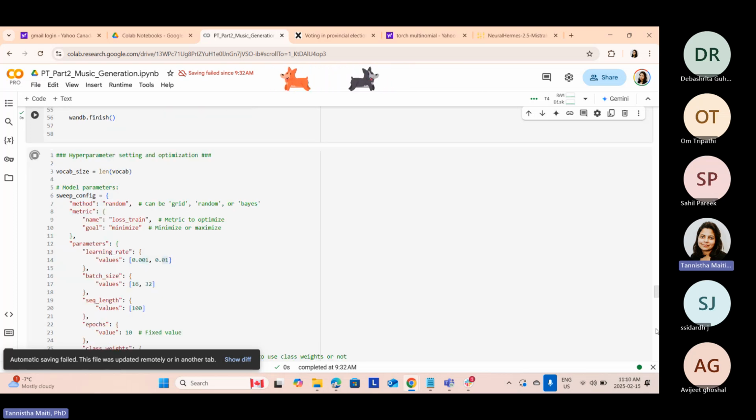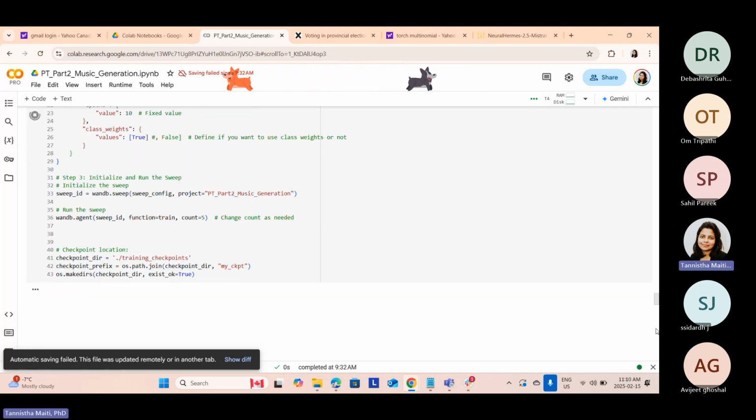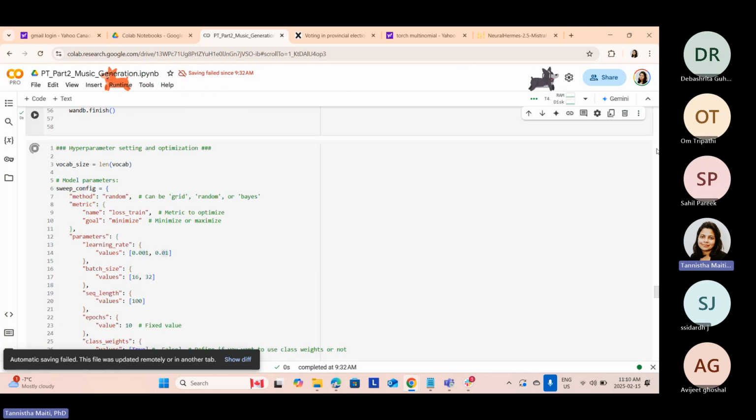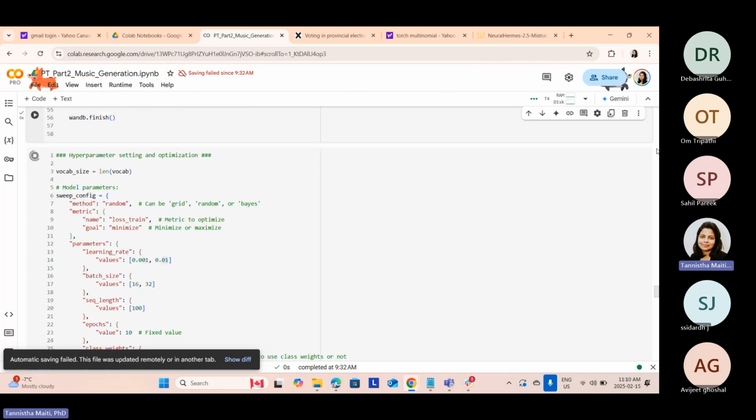Generally when you do deep learning, this is the best way to go about it, because one training is not the answer. You need to start training a lot of models, keep training a lot of models.